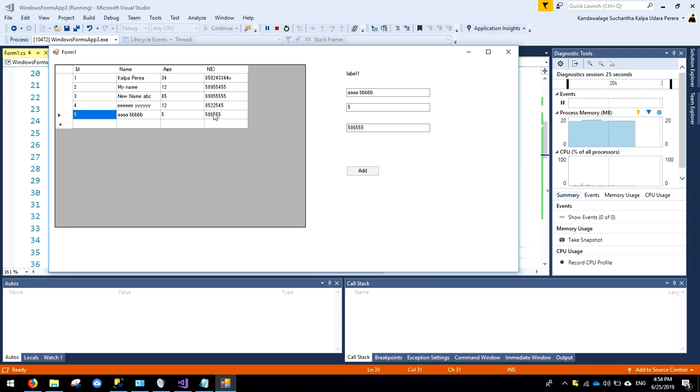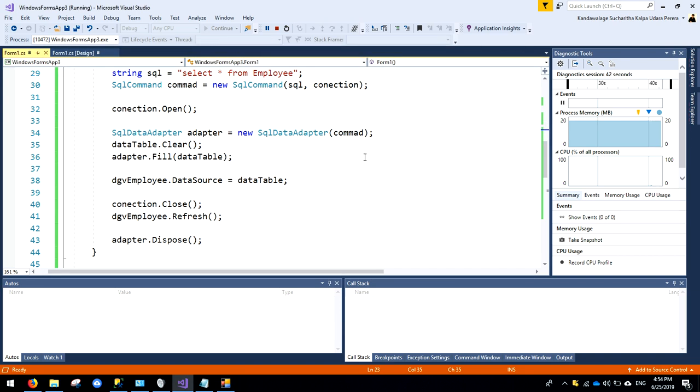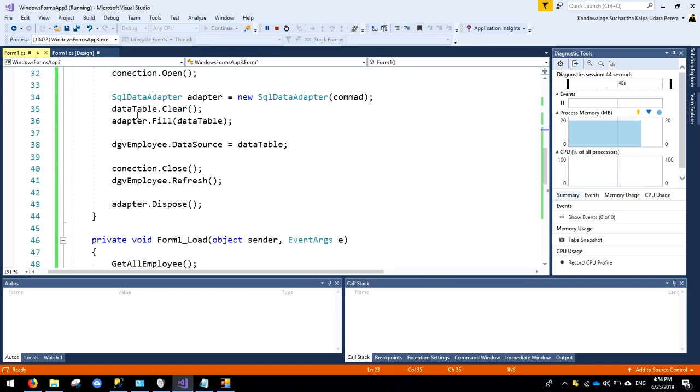Okay, now you know how to add a new record to your application using your application. Now I believe that you know how to execute non-query executions. Previously we used something called a data adapter and data table.